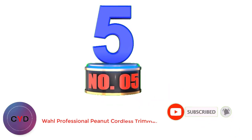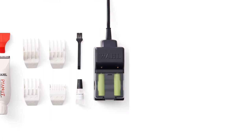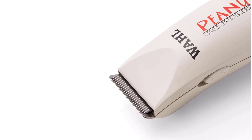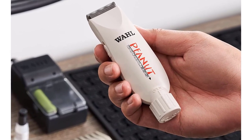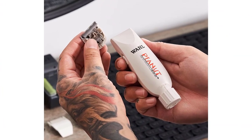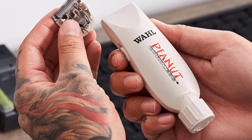Number 5: Wahl Professional Peanut Cordless Trimmer. The Wahl Professional Peanut Cordless Trimmer is perfect if you want to keep your facial hair looking well-kept while showing off your stubble. It offers the power of full-size clippers while fitting conveniently in your travel briefcase. Powered by two AA batteries which are included, along with a recharging battery stand, the package also includes a trimmer, attachment combs, oil, a cleaning brush, and a red blade guard. Wahl's Professional Cordless Peanut Hair and Beard Clipper Trimmer is designed to deliver the power of a full-size clipper in the convenience of a smaller size.